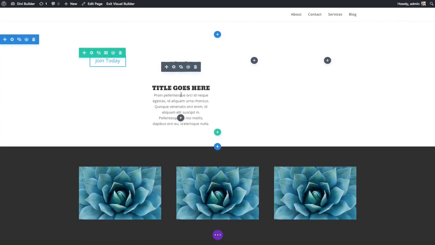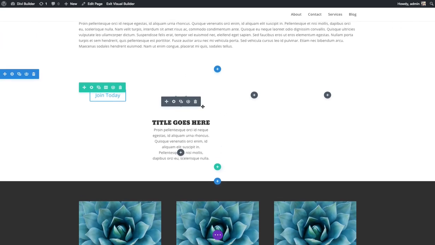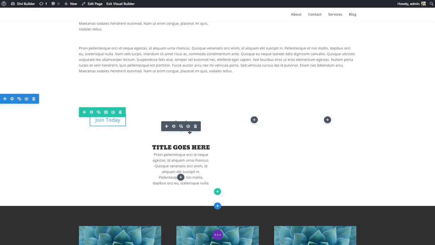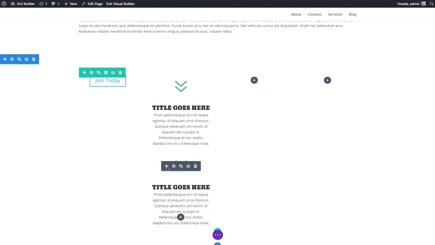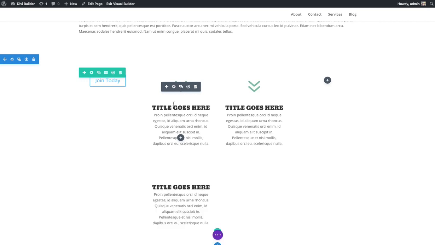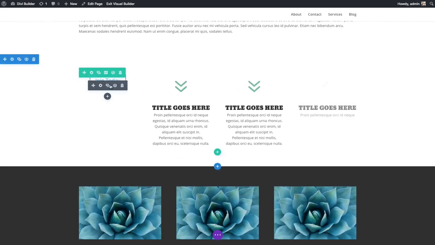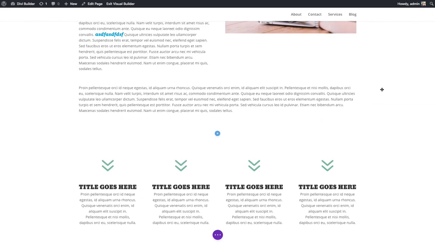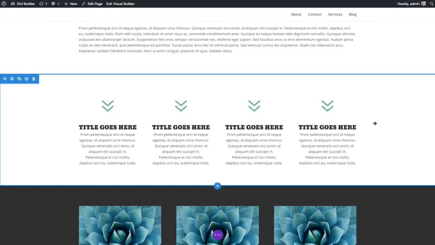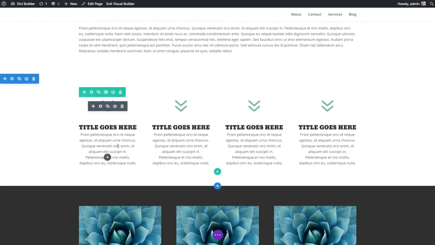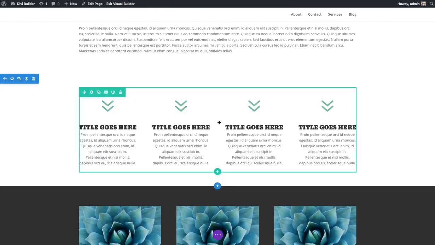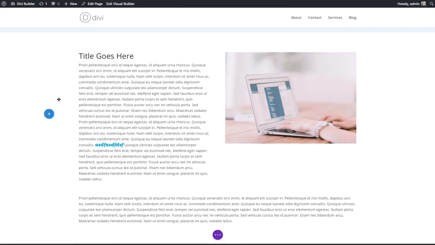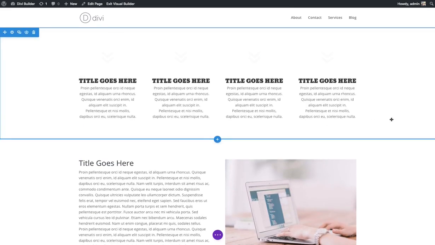Okay, so I've added my first button. I've added a blurb module. This design is getting a little bit random, but I'm just showing you what can be done here. And I can duplicate these and move them over to our empty columns. I'm going to get rid of this button, duplicate this again, and now we have a standard blurb layout. You often see these info boxes at the top of pages on a standard website. In fact, I'm going to drag this up to the top, and there we go.